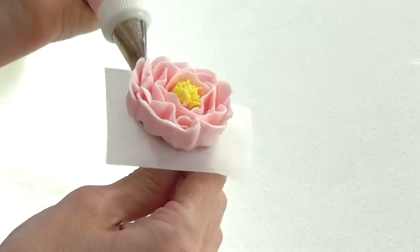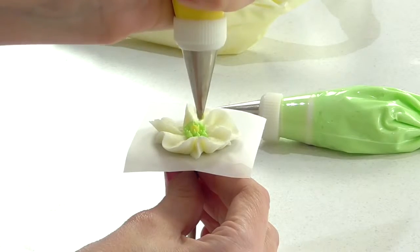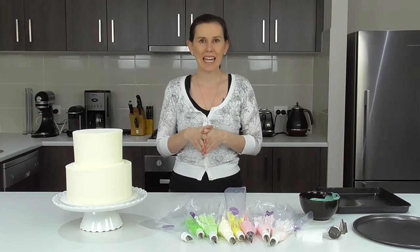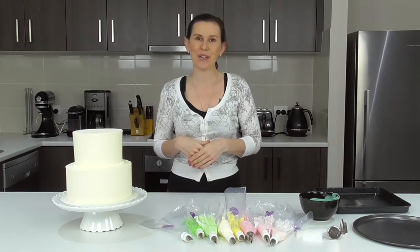So I'm going to be showing you how to make a few different styles of roses, some more blossoms and some really intricate and cool leaves. Altogether, this turns out to be the most stunning cake that I have made. I really love it and I hope that you do too.